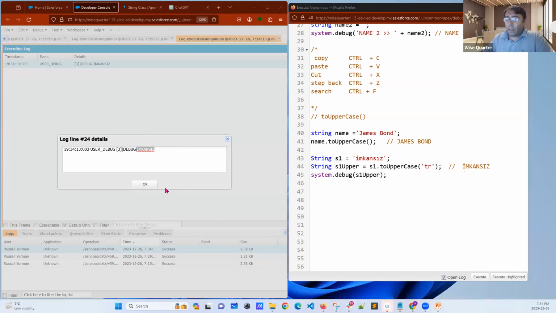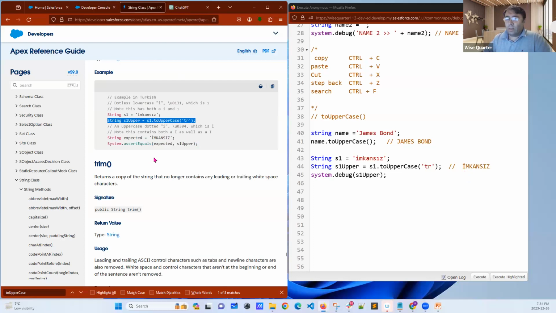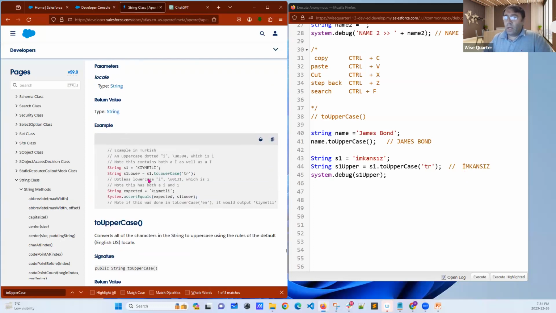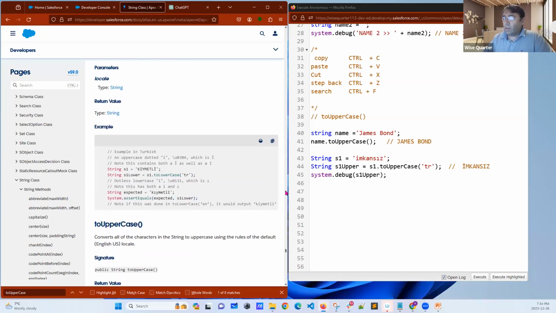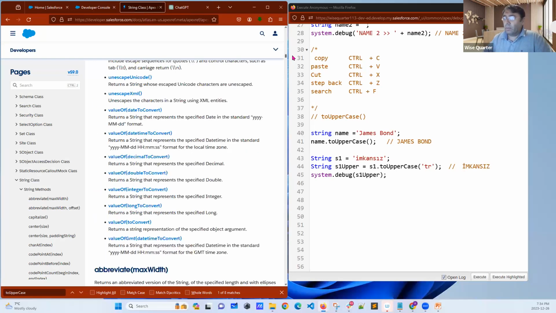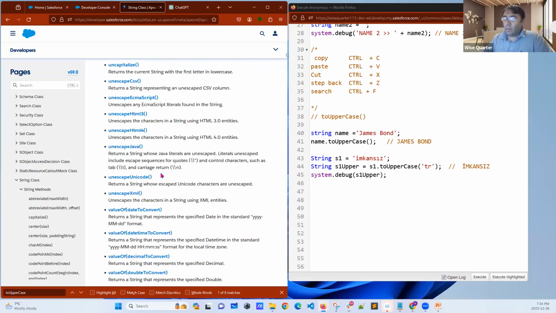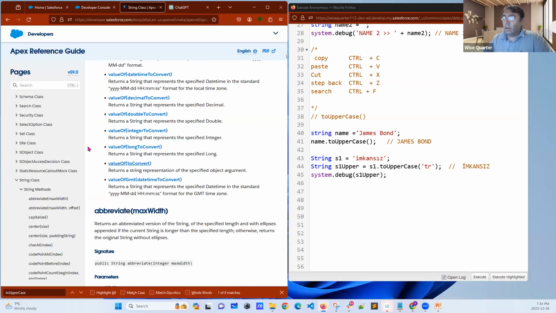Now, let's go and check some string methods. We have lots of string methods which are similar. Let me scroll down, and here it says valueOf decimal, valueOf double, valueOf integer, valueOf long, etc. Actually, these are all the same.